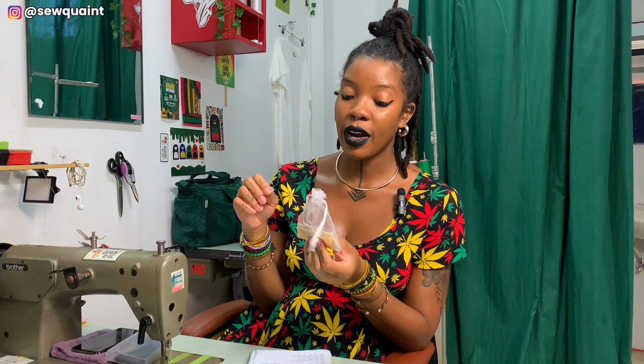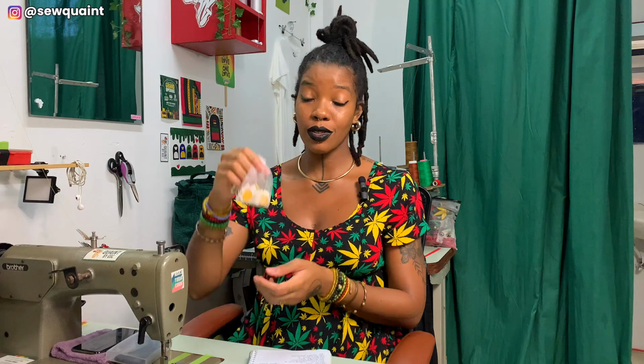You can make it out of any fabric that you would like to. But I would recommend cotton type fabrics that are easy to work with. And they can also be very cute. It can be a nice way to store your jewelry. It could be a cool way to store tags, just like me. Maybe you are selling products and you want to have like a little packaging for your products. This is a great idea for that as well.